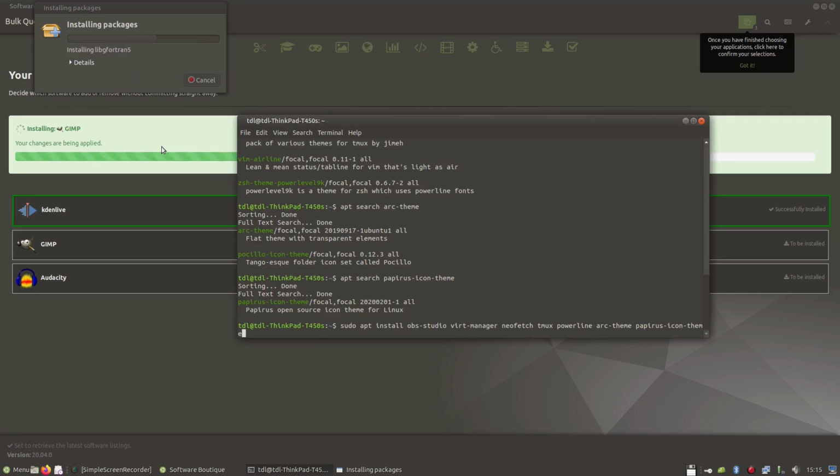It's looking more modern already, but I wanted to have my look to it, so with the Arc theme and with the Papyrus icon theme. Mate is not a desktop that I'm used to. I've never been tweaking this before, so it's new to me. But like I said, it reminds me a bit of GNOME 2, and I was able to work with that one. It's easier now than it used to be.